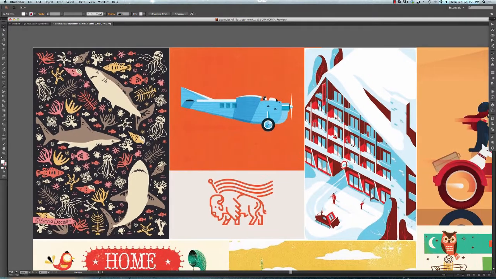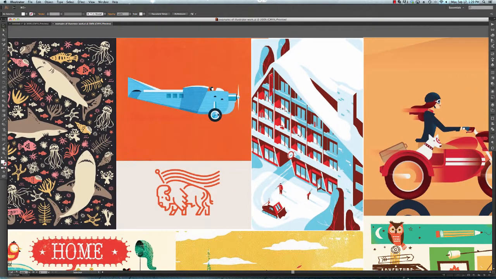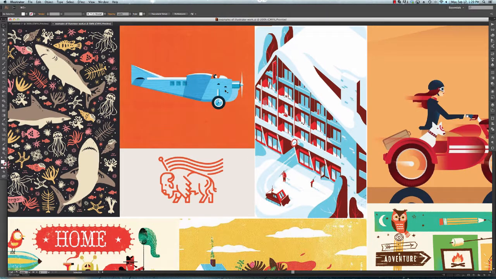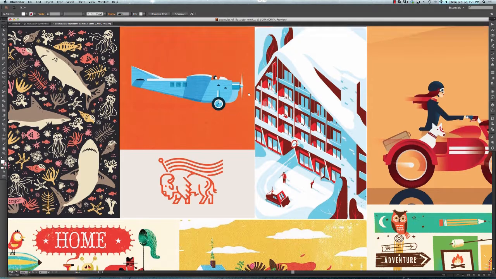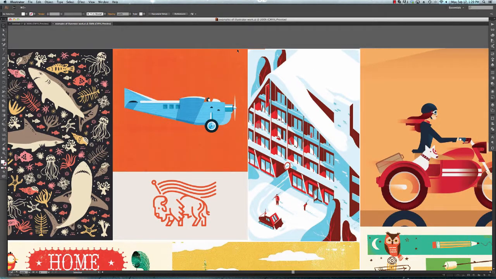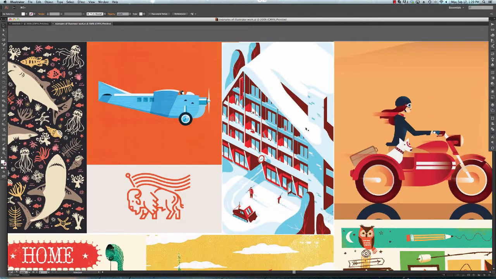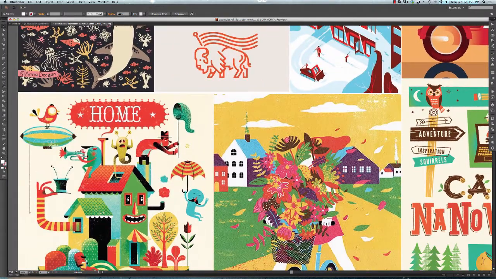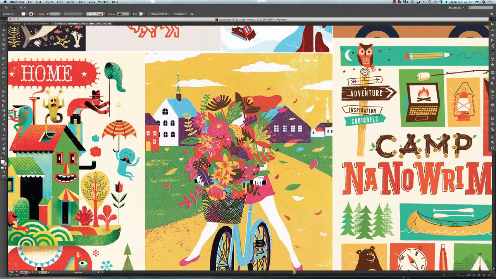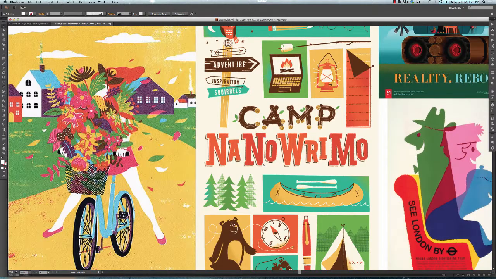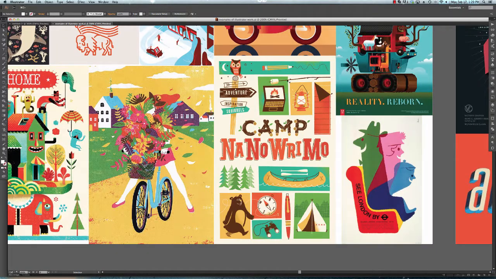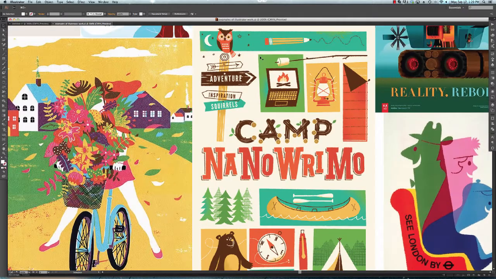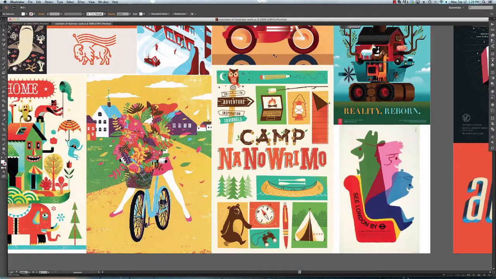But yeah, so going along, you can kind of tell how technical some of these things are and how straight and geometric some of these icons or these illustrations tend to be. That's a good indicator that it was built in Illustrator, and if it wasn't, it definitely could be, and it'd be a really quick, easy process. And as you can see, you can even add textures. You can make it feel a little more hand-drawn around the edges, like I did for this Camp NaNoWriMo poster. Here, you can see the jagged edges there, and that kind of made it feel a little bit more stamped or printed. And that's something I did all in Illustrator.